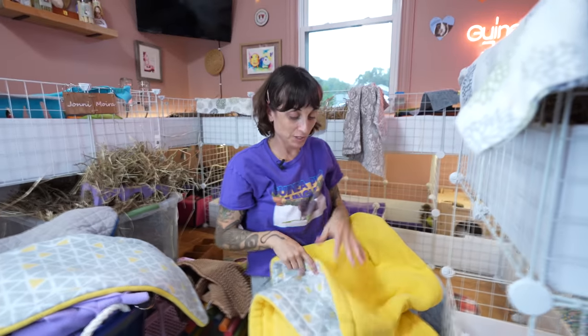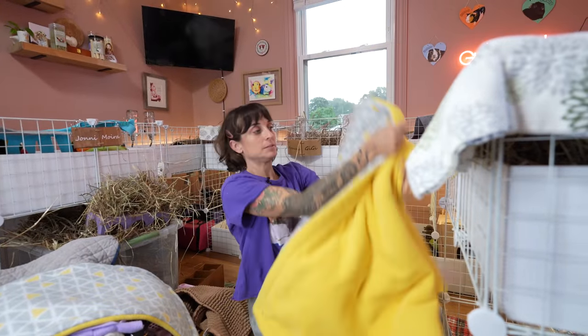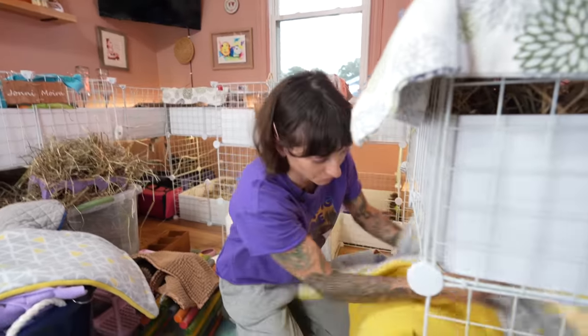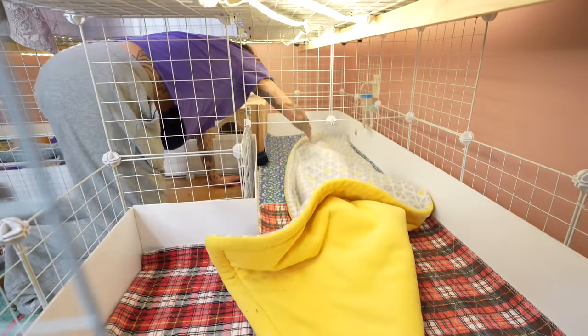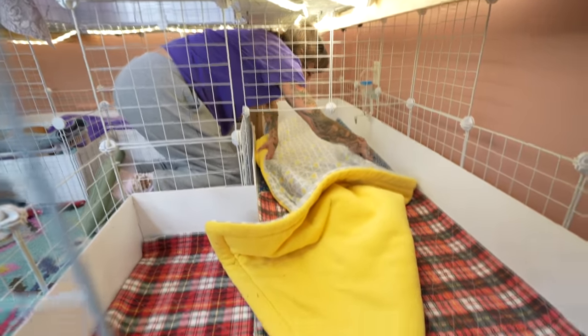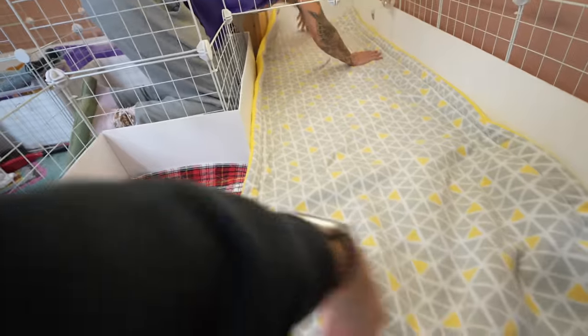Austin just surprised me with this liner that is literally made specifically for this length of cage. And I threw this in the wash immediately after opening it because I want to set it up so bad. And I want to share it with you because I've never had a cohesive patterned cage before. And this is going to be my first time. Josh, grab it. Make yourself useful.